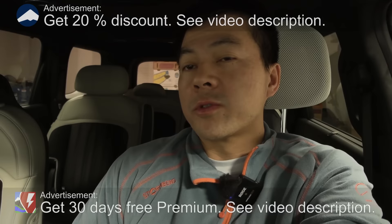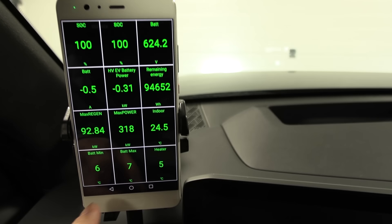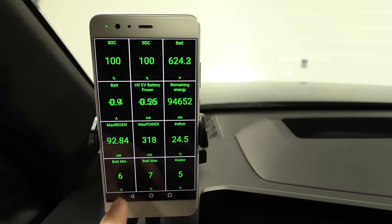We're now sitting in a Kia EV9 and we're going to go on a little road trip today. We are charging the car to 100%. We have also preheated the car for at least an hour. And the battery is sitting at 6 to 7 degrees Celsius — that's what the temperature is in the garage. It seems like the car does not preheat the battery when you preheat the car's cabin via the app.